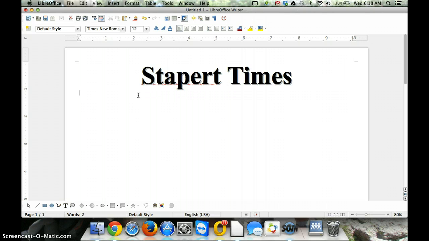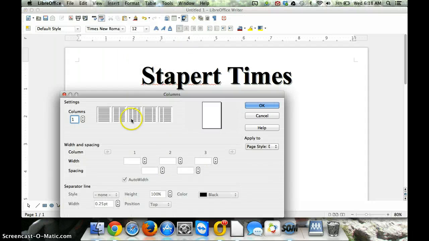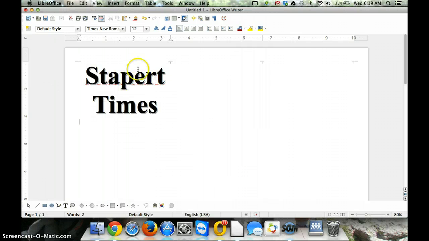Now, every newspaper I've ever seen normally comes in columns, so that's kind of the next step. But I'm intentionally going to make a mistake here so that you can see what common problems are. If I go format and I go to columns and I put in 3 columns, you'll notice that my title also went into 3 columns. In fact, LibreOffice does a nice job of kind of displaying where my 3 columns are.